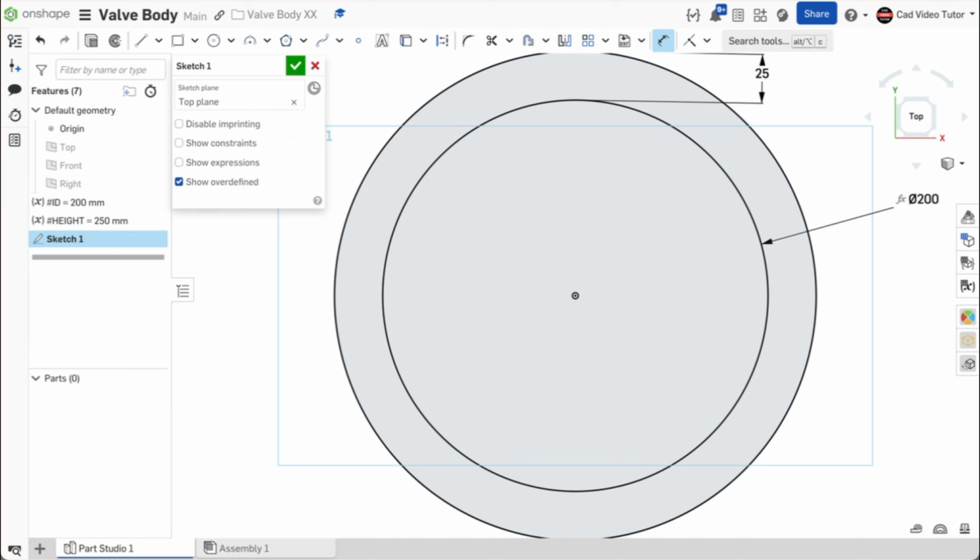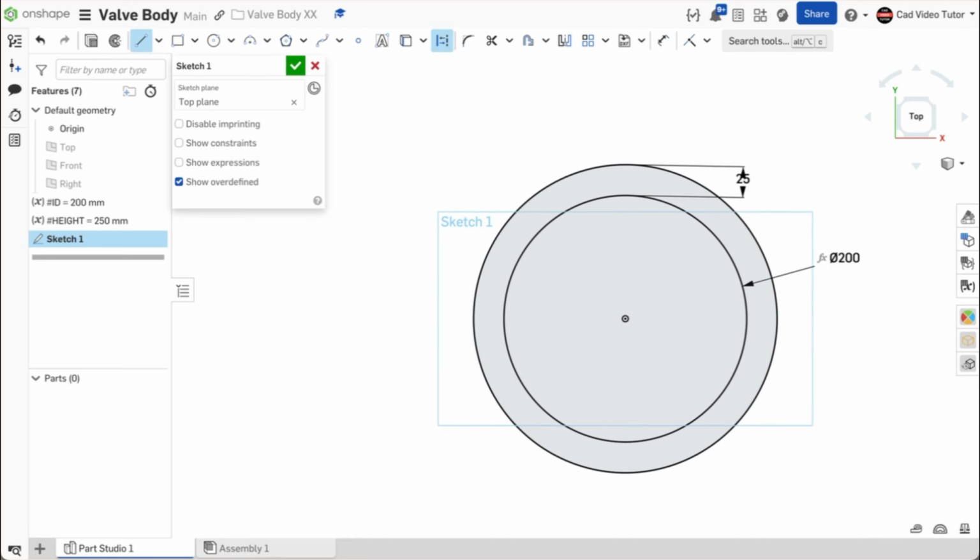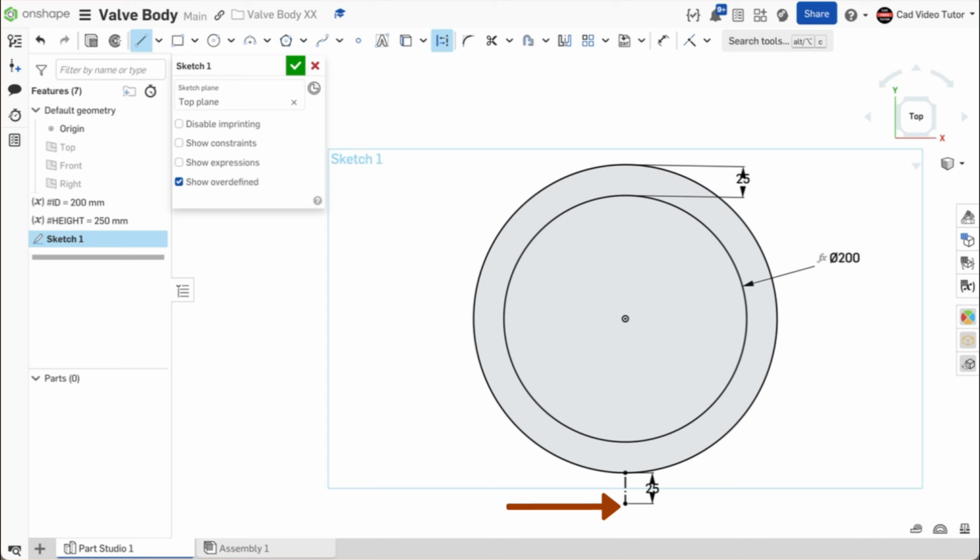We will now use construction lines to set the distance from the outside of the cylinder to the faces of the front and rear bosses. Click on Line and then Construction. Hover the mouse at the origin and move down to the outside of the circle. Look for a vertical and coincident icons and click to start the line. Extend the line down vertical and double-click to end. Set the length at 25 millimeters. The end point of this line is the location of the face of the front boss. Use the same process to create a line up on the top for the face of the rear boss.